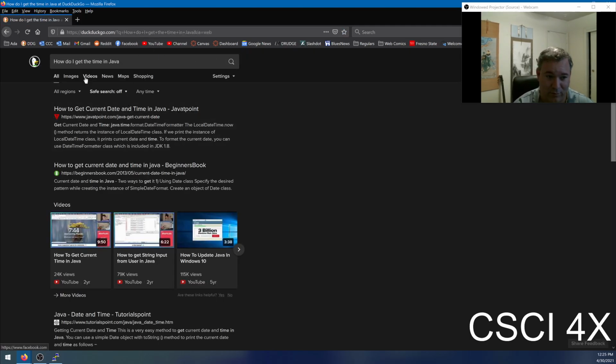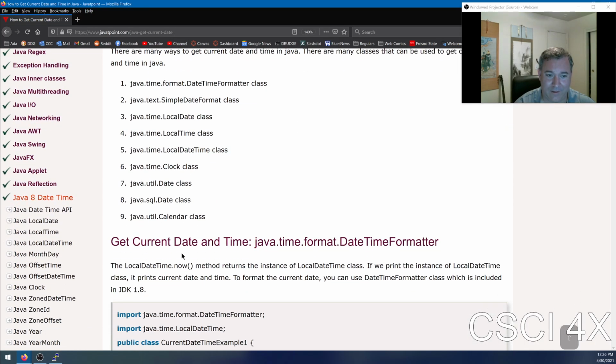You know, this was my life for 2 years. How to get the current date and time in Java. And then you get to read documentation, or you can consult. Somebody asked last time, do you always just have to Google it, or is there official documentation? Yeah, there's official documentation.